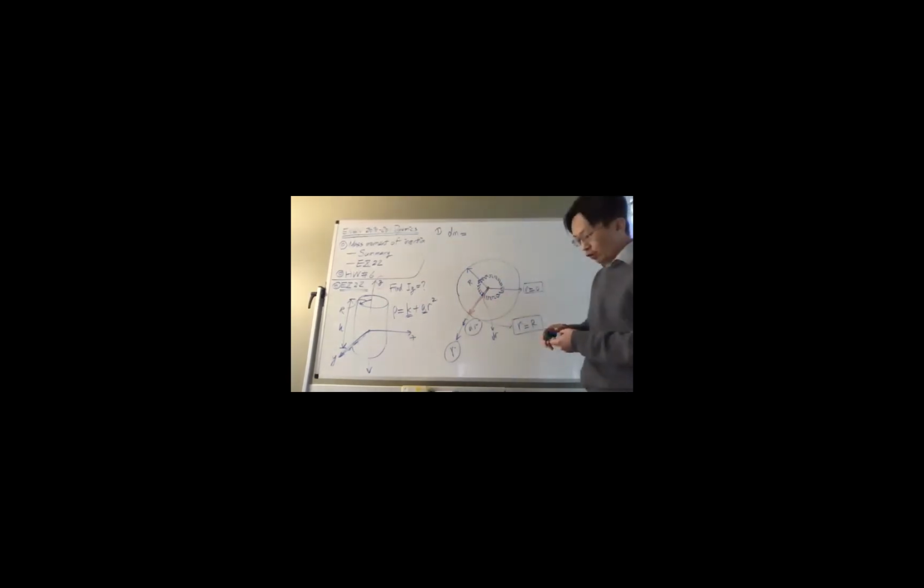So how do you find the volume of this ring? Well, the volume of this ring is the perimeter times the thickness, right? So what's the perimeter of a ring, or the perimeter of a circle?